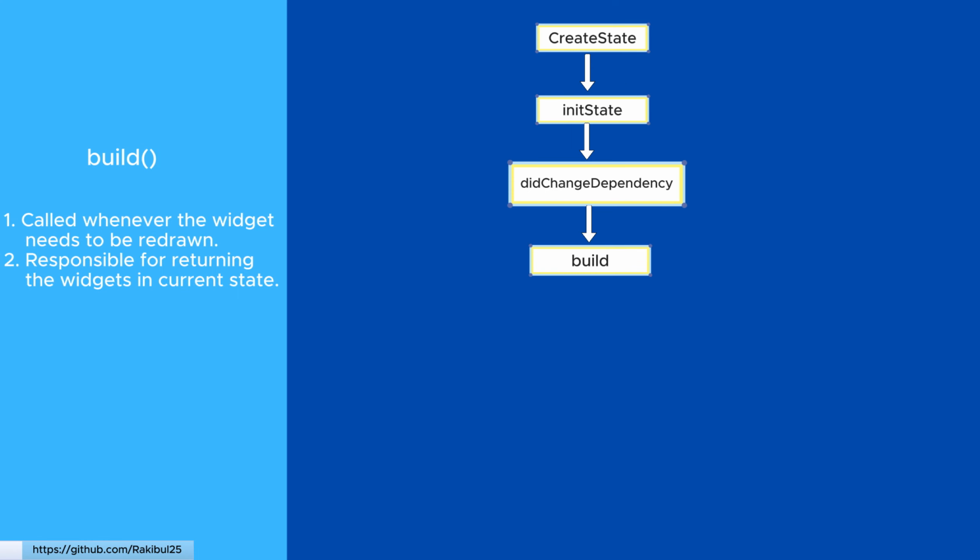After all these methods, it's finally time to call the heart of the lifecycle, build. Remember, it's your canvas, or the architect for crafting the UI you see on screen. It's called every time the widget needs to render its visual representation.